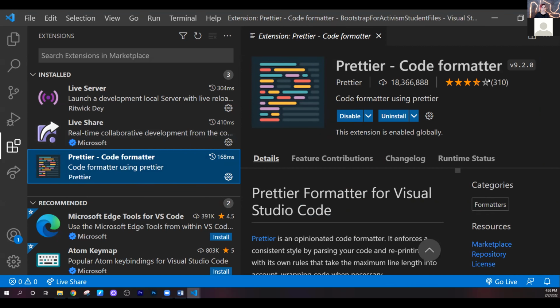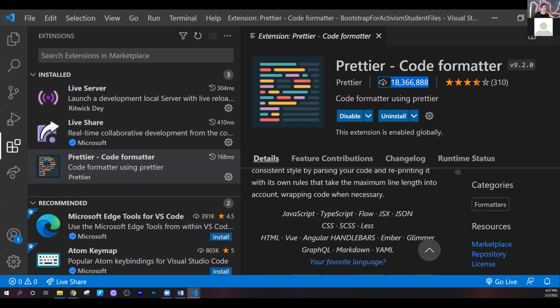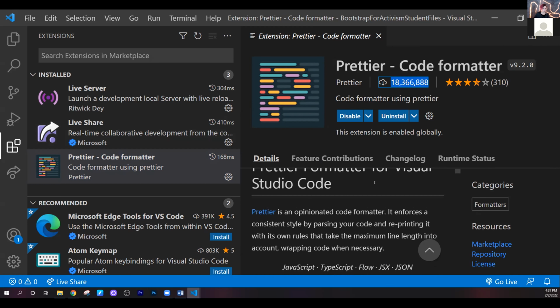You'll notice that it has a, oh, what is this now? It's almost a 4-star rating, which is pretty good as ratings go. And it also has millions of downloads. Those are the two things that you should be looking for if you're going to be downloading any sort of extension to your Visual Studio Code: how many people have downloaded it and what is the star rating of it. And as you can see here, I believe, oh, maybe somebody took it over.